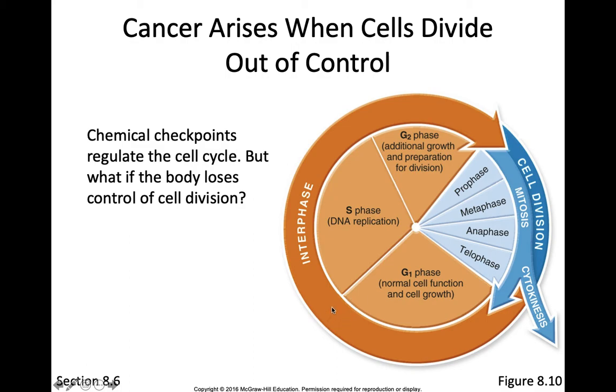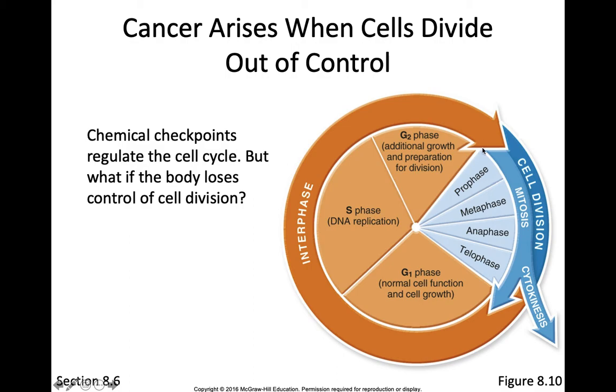So every single time you see these little white lines during interphase, there's something called a checkpoint. When this occurs, the cell reaches these little checkpoints and goes, oh, am I a correctly functioning cell? Do I have fully formed DNA? Do I make all the proteins I need to have? Am I good enough to continue to replicate? Is it worth it for me? Yes, let's go ahead and do that. Move, replicate DNA. Now, new checkpoint. Have I replicated my DNA successfully? Yes, I have. Good. Let's move on to the next one.